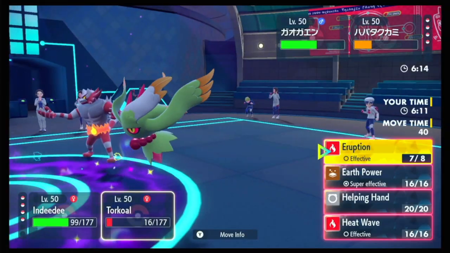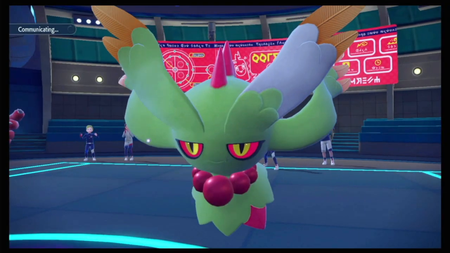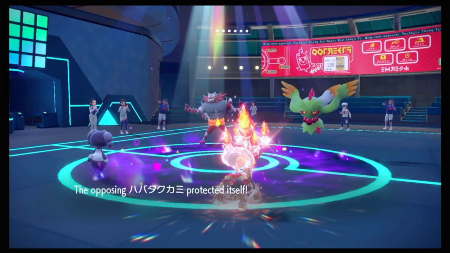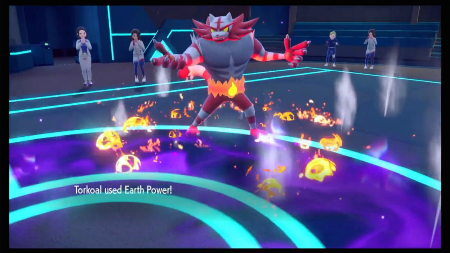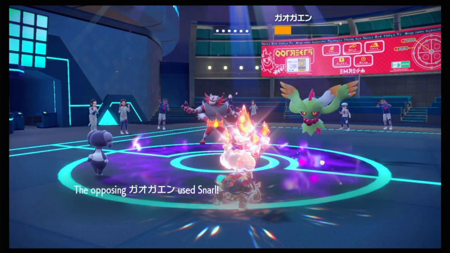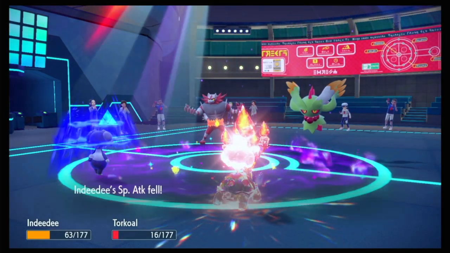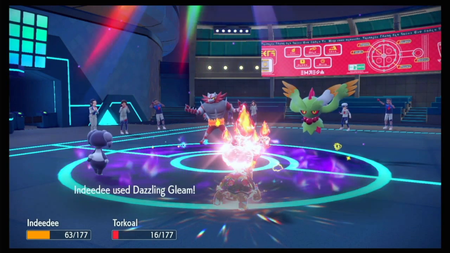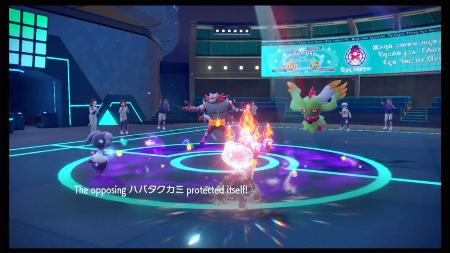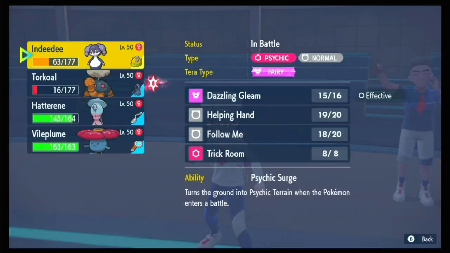Now we're gonna Gleam and we're gonna Earth Power. I think Fluttermane just protects. Yep, I see that. It's fine. Earth Power, come on, do a lot. That did not do a lot. And they Snarl, but Torkoal dodges. Okay, he gets another turn. Indeedee, you are so weak now, but that's fine. That Incineroar does not want its health bar moving.